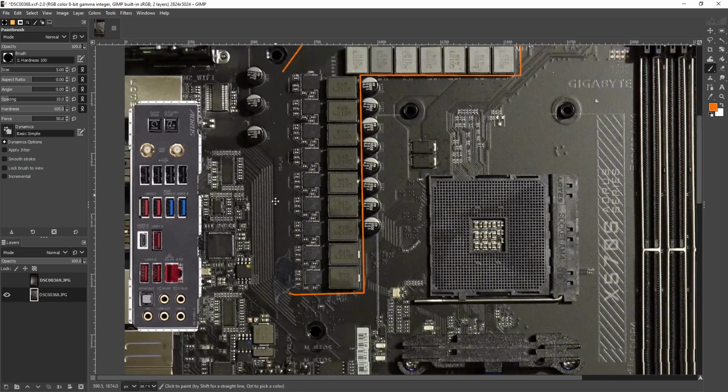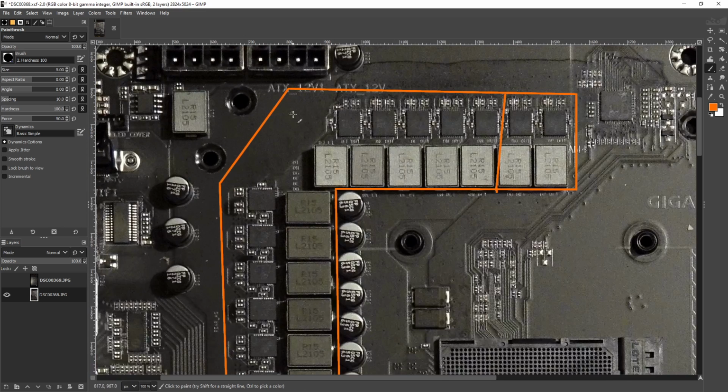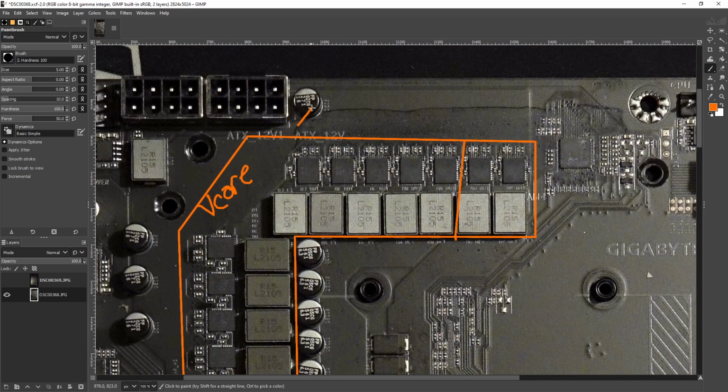Anyway, let's talk about the actual VRM. And this is a VRM that Gigabyte has been copy-pasting around for a bit now. So this is a 14-phase V-core. It is actually 14 phases. They've used this VRM on the Gigabyte X570 Aorus Extreme. They've used it also on the B550 Aorus Master.